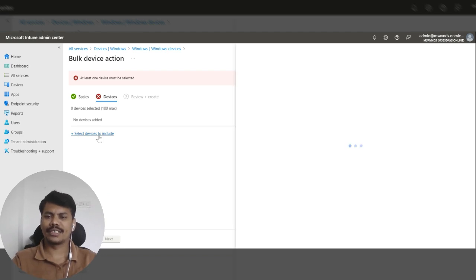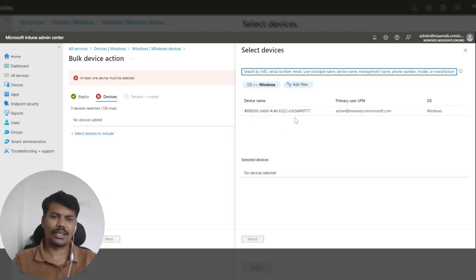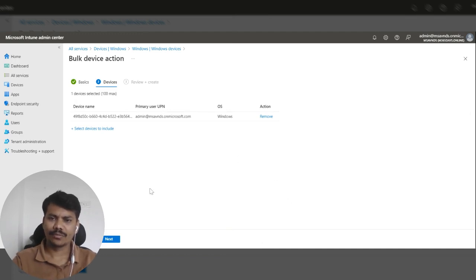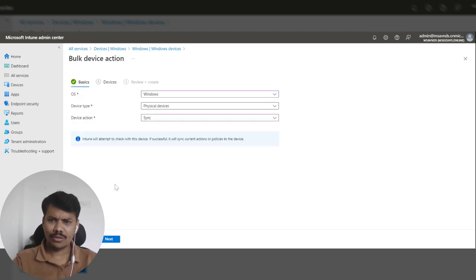Let's go ahead and select a device here. I see one Windows device I have, and I'm going to select it and then select it here. Once I've selected it, it shows the device name, UPN, OS, and the action that I wanted. The action is set up here, and I'm going to show you what the action was.